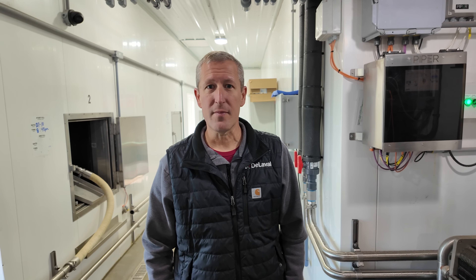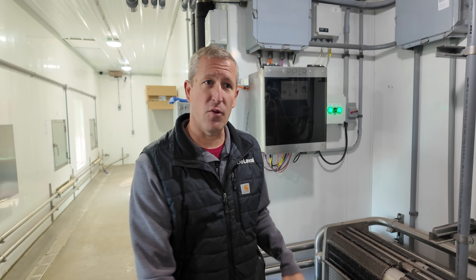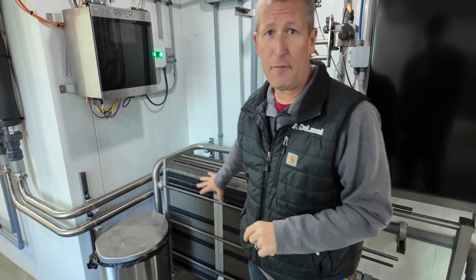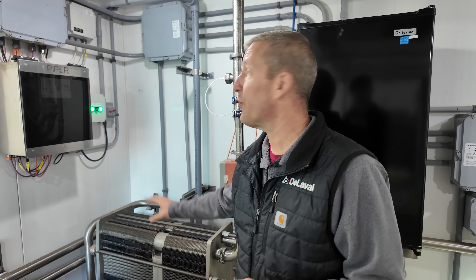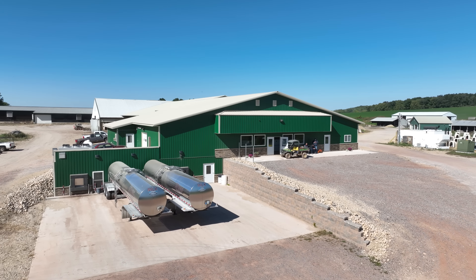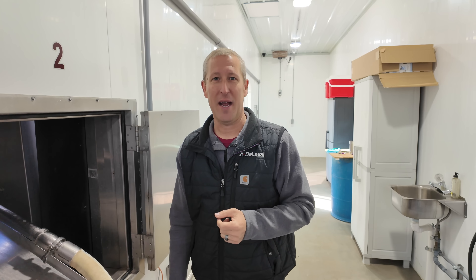This is a direct load farm. The milk goes from the receiver through a plate heat exchanger and onto the truck at 34 degrees. Behind us is the milk wash buffer tank, which proportionally slows down the milk at a very slow rate and pushes it through the plate heat exchanger. Half of this is water and half is glycol. The water is about 52 degrees, so we take milk that's around 100 degrees, drop it to about 55, then remove the rest of the temperature with the glycol side. Today we're at 34 degrees going into the tank. This tank holds about 55,000 pounds of milk, and there's an alarm on the metering system — once it hits a certain amount, the alarm comes on and holds the hose off.